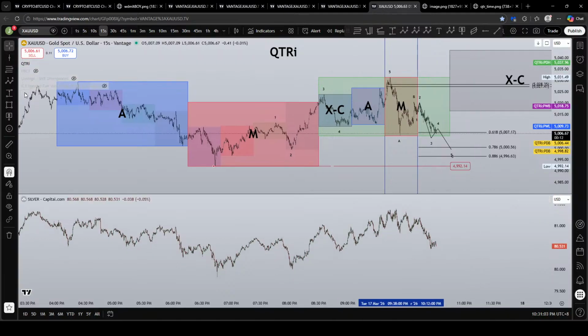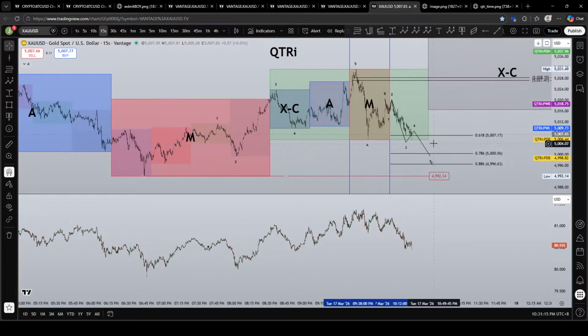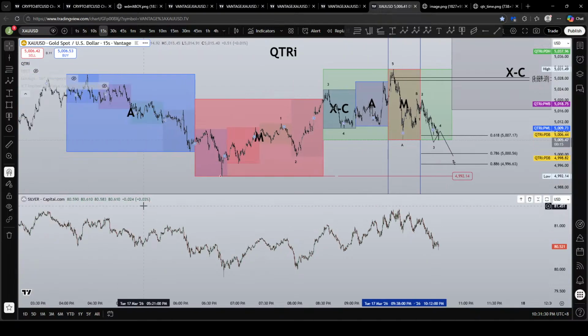When we say correlation divergence, we're referring to two pairs that are positively or negatively correlated. When I say positively correlated, I am referring to two pairs. In this example, gold and silver, wherein gold is the primary chart and the secondary chart is silver.